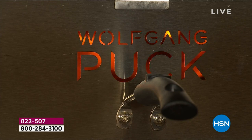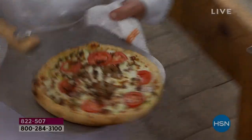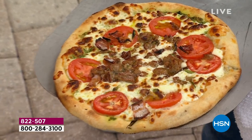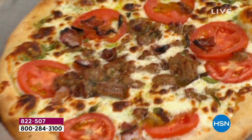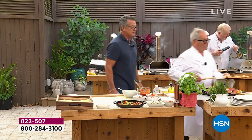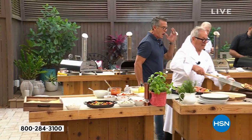Let's pull this pizza out and we'll tell everybody what they're going to get one more time. Look at this. It's perfect. Come in close, get right down in there. Look at the bubble. Look at the sizzle. And that's smoky — I can smell that. Kiss of smoke. This is really an amazing pizza.